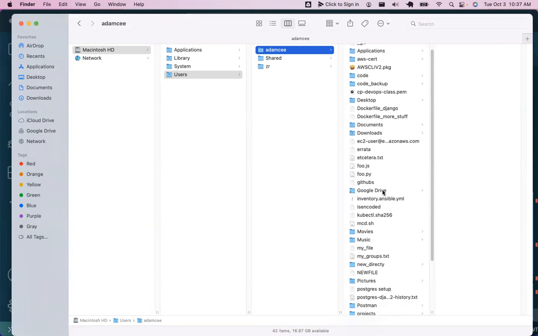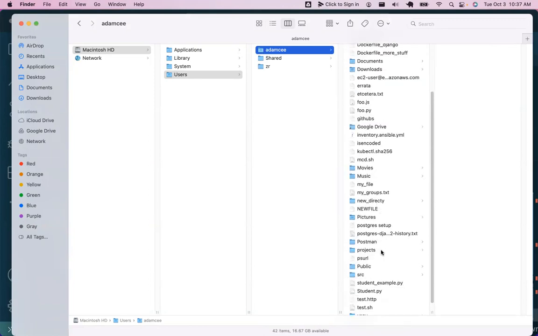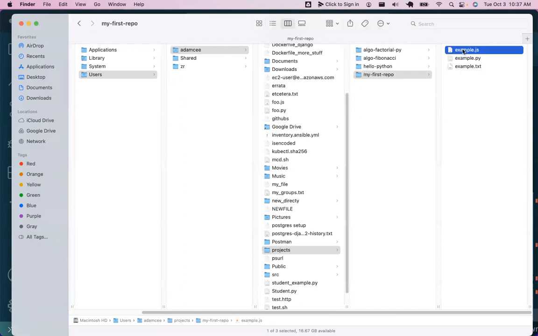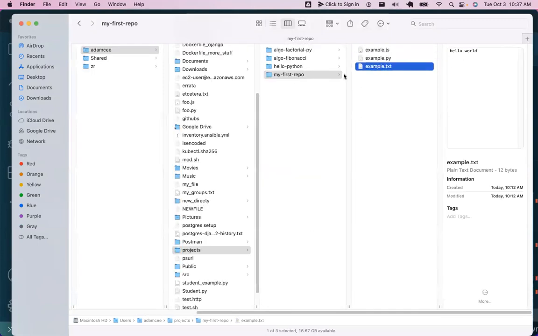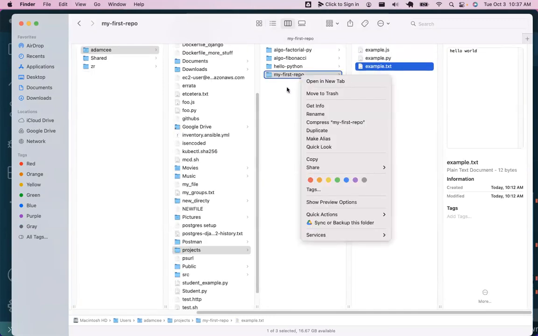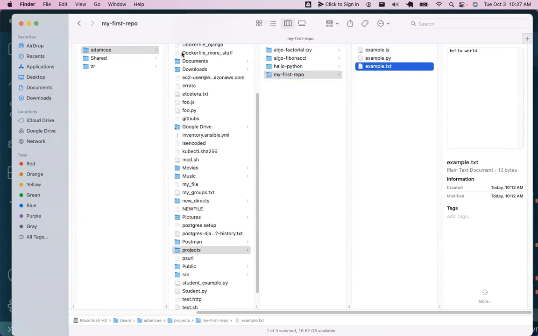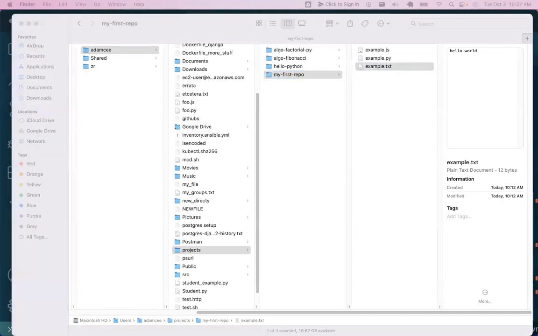So I'm pulling up the Finder because I want to show I've got my projects directory. I've got my first repo and I've got these files here. And in fact, if I want to see hidden files on a Mac, I just Googled OSX show hidden files.